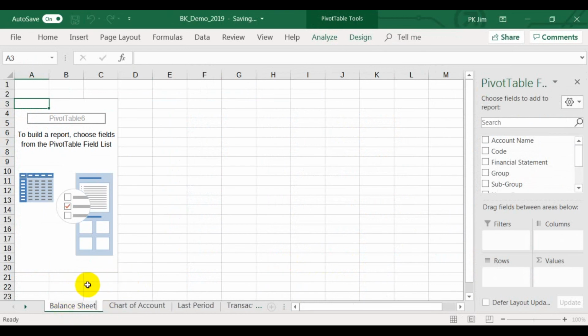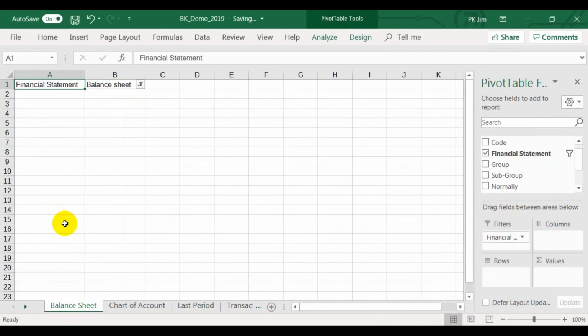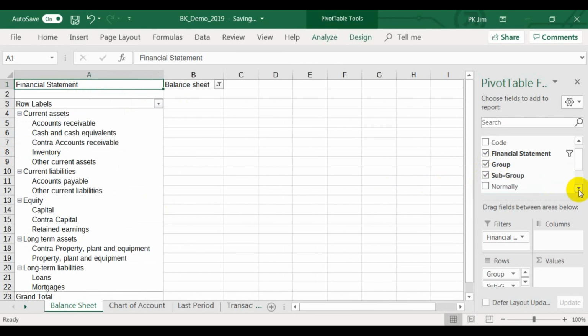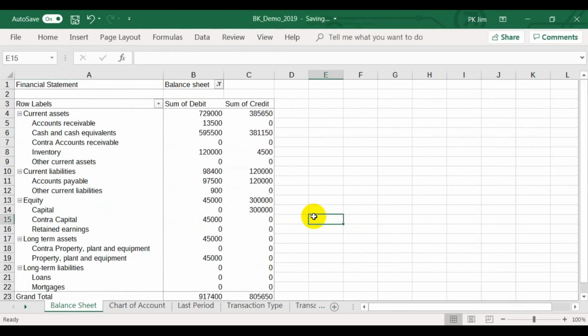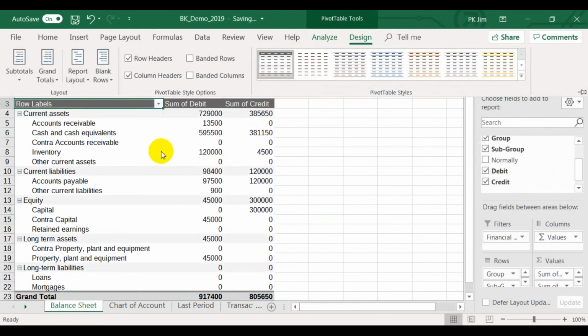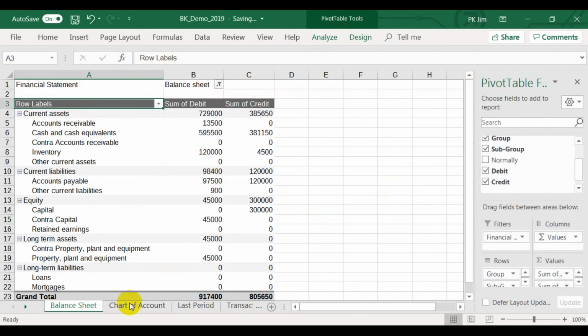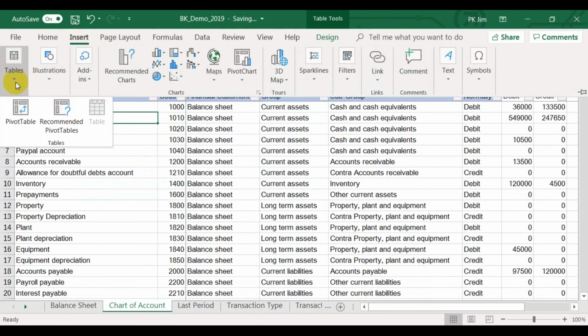This is a balance sheet. So we add a filter to select only the balance sheet accounts into this pivot table. Income statements are created in the same way.